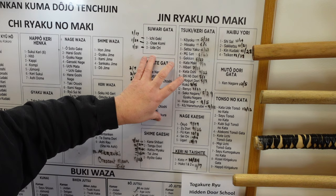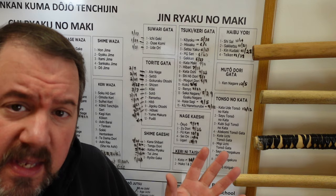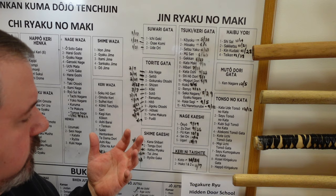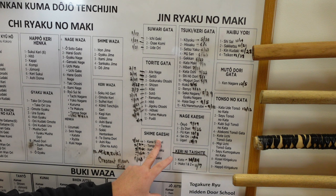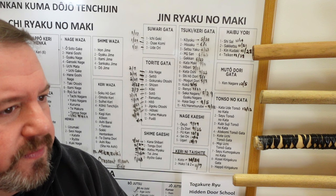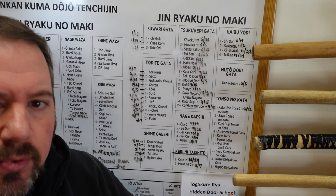Torite Gata are when you're grabbed — different ways of defending yourself. All these different katas here are pulled from six of the nine lineages: atenage, seto, shizen, koki, soto, ransetsu, hito, jigoko, toshi, hoteki, yumi, makura, fudo. All these are different ways to defend someone punching you, kicking you, how to move your body and wreck the other person. Shime gaeshi — how do I reverse chokes? These are different ways when someone attacks you from behind, someone sneaks up and gets you in a bear hug over the arms or under the arms, gets you in a rear naked choke, hadaka jime. How do I use my taijutsu to move and defend myself?